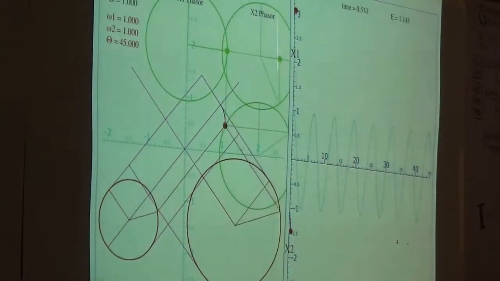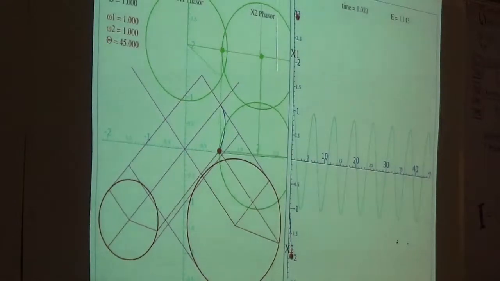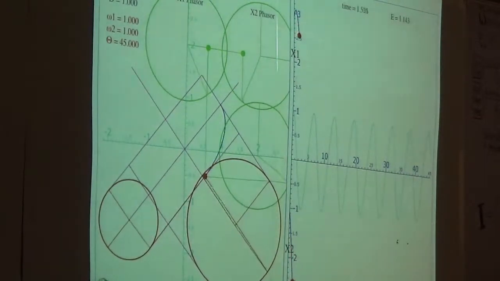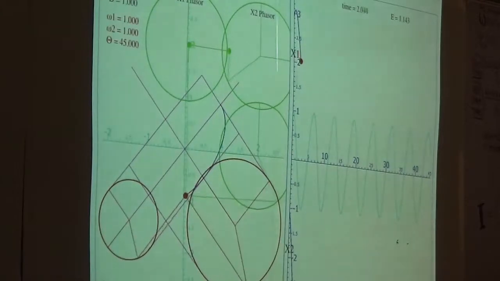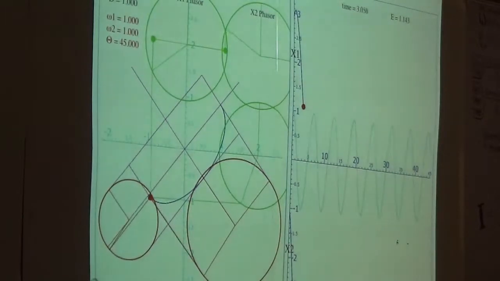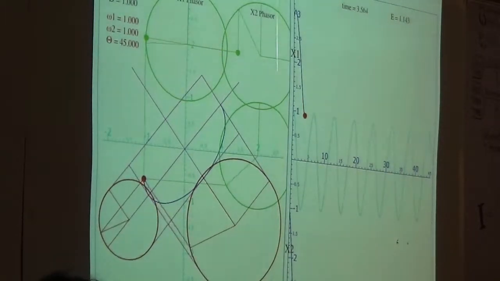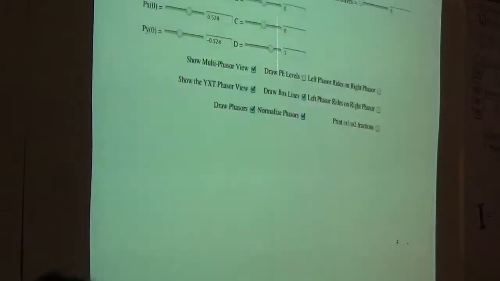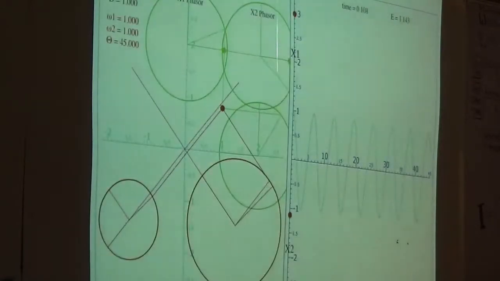Left elliptical polarization if you were talking about optics. But this is the same mathematics that you use to describe any two states in a quantum system. Pick any two states, and if that's all it's going, then this is the dynamics you see. The beats, as it were, of the two levels. Now these levels are degenerate. That is, they have the same frequency. The state associated with this phasor is the same frequency as the one associated with that.